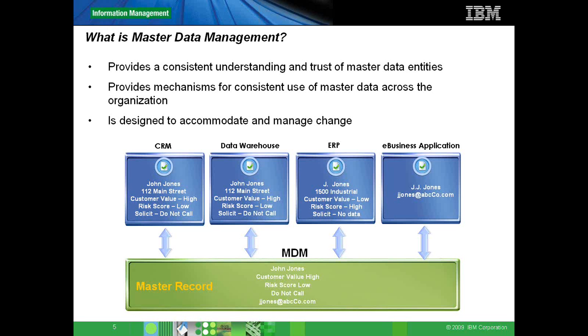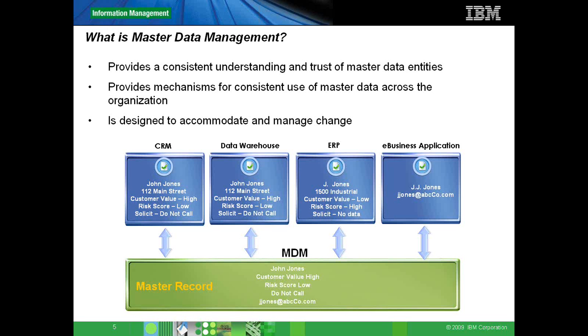A master data management system basically decouples this information and hosts it in a single repository. This obviously allows us to have a single view of the master data, which is accurate and up to date. What this also helps us with is centralizing this information so we can control its quality and improve the quality of it, and also manage the changes effectively in one place.